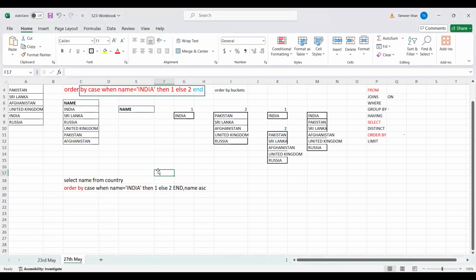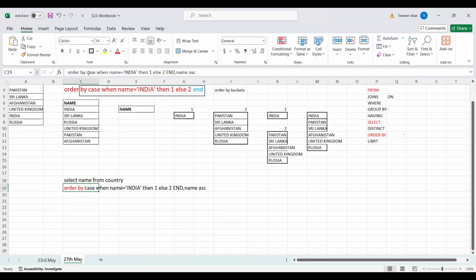They will ask what is the meaning of this query, because they want to understand whether you know the meaning of each and every keyword of SQL, how much in-depth understanding you have, or whether you are like a robot who only knows the output of a query. That is why many a time during this course I'll ask what is the meaning of this keyword, why this, how this query is getting executed, because these concepts are very important to write complex SQL queries. So order by means to sort the data.